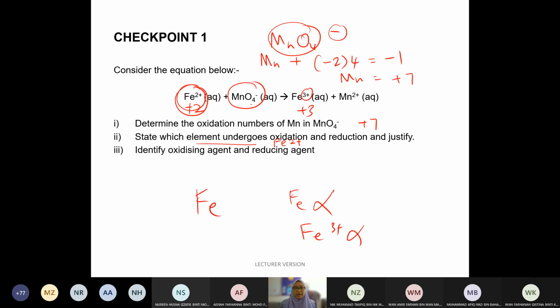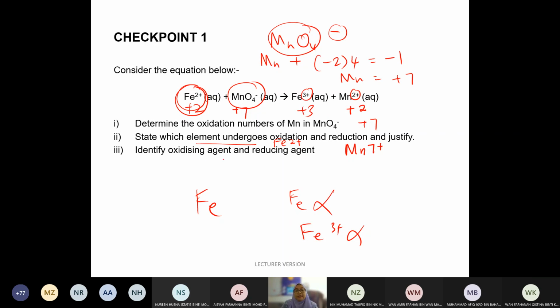How about reduction? So manganese lah. We have to check for manganese. Initially, it is +7 kan. After it undergoes reduction, it is reduced to +2. So the oxidation number is reducing, and that is the characteristic of reduction. Tapi siapa yang undergoes reduction dekat situ? You kena answer Mn7+. Okay, so please be specific, guys. Mn7+.